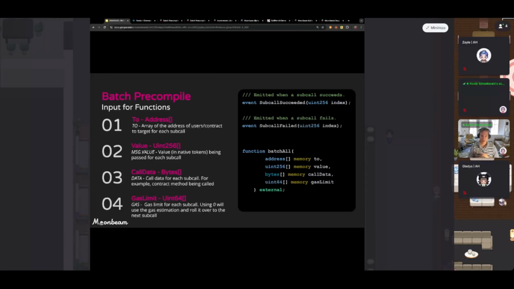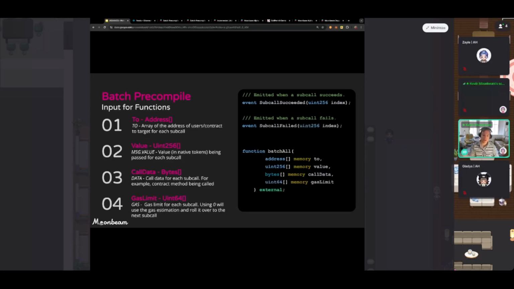And it's important to recognize here that even though I said you can include up to 99 subcalls, you do need to specify, even if they're all interacting, for example, with the same address, you need to copy and paste that address for each subcall. That's how the precompile keeps track of the different things that you want to do. Even if you're interacting with the same contract, or let's say you're sending one Glimmer to 10 different addresses.